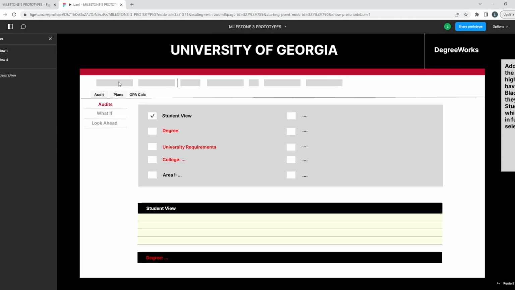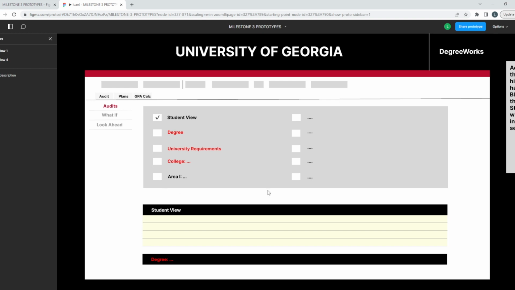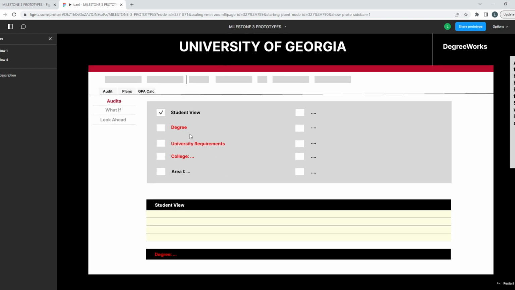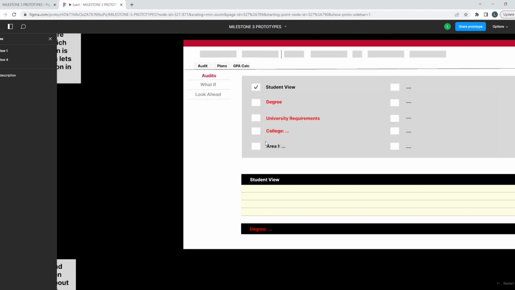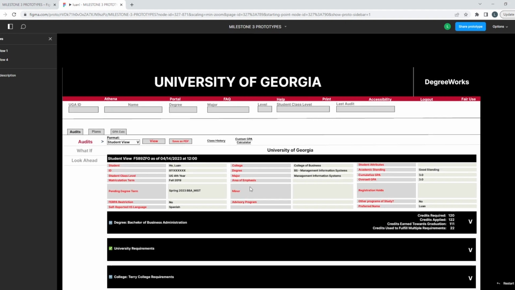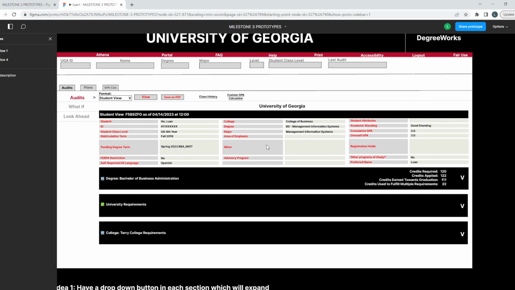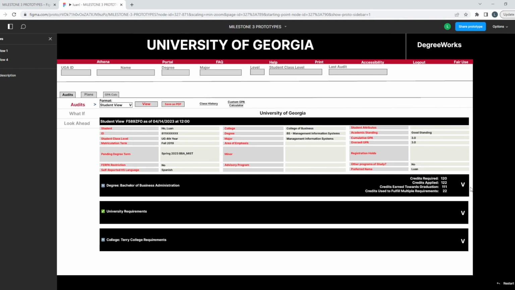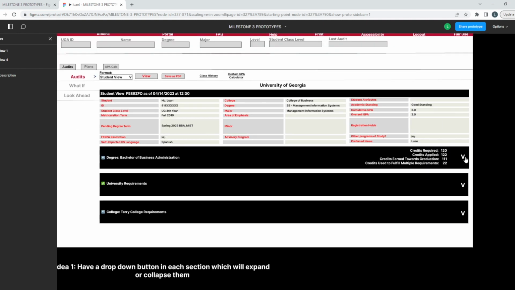The second design was having a central box in which users are able to checkmark which section they would like to view. Sections with checkmarks on them will expand, and sections without checkmarks will not expand. The sections highlighted in red simply mean that they are not complete yet. We ultimately decided to go for the first design, in which users can click on each arrow to expand or collapse each section.